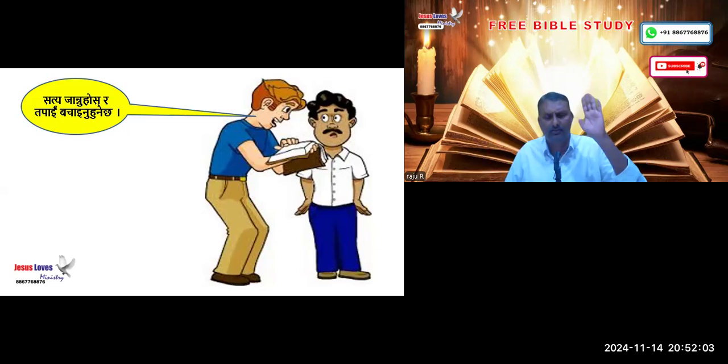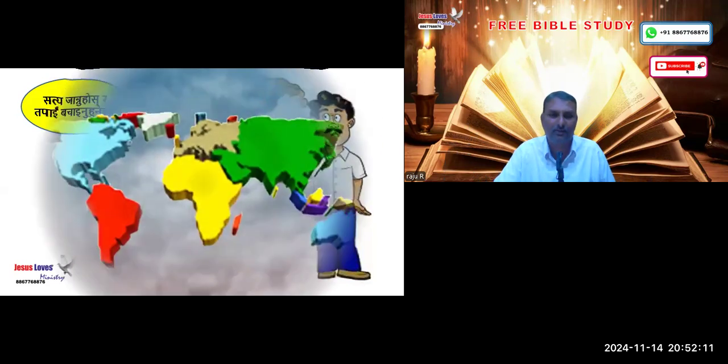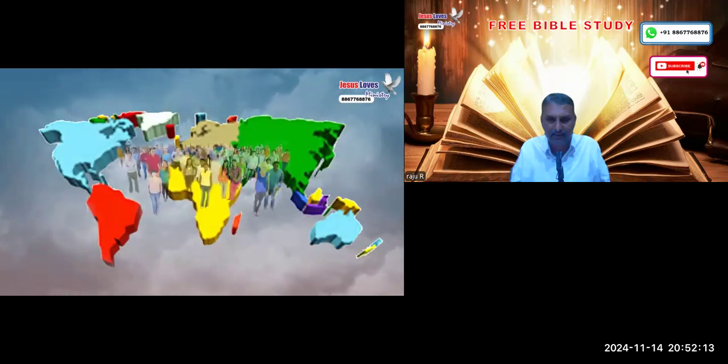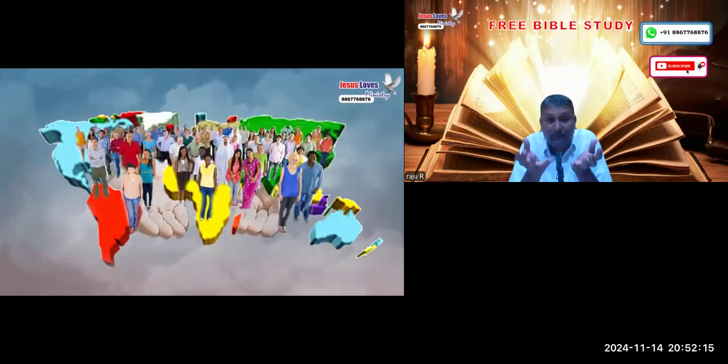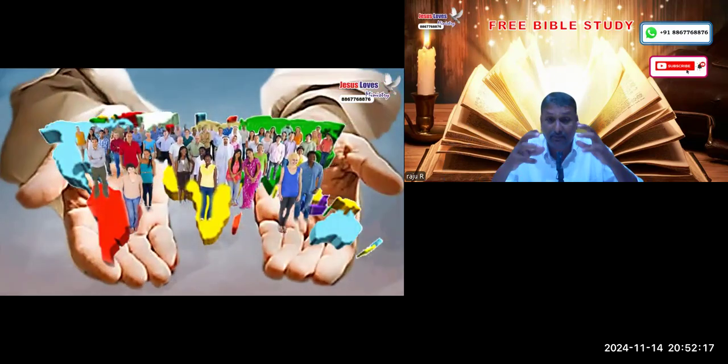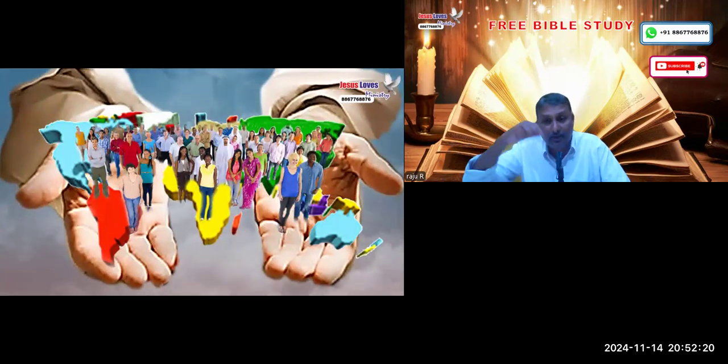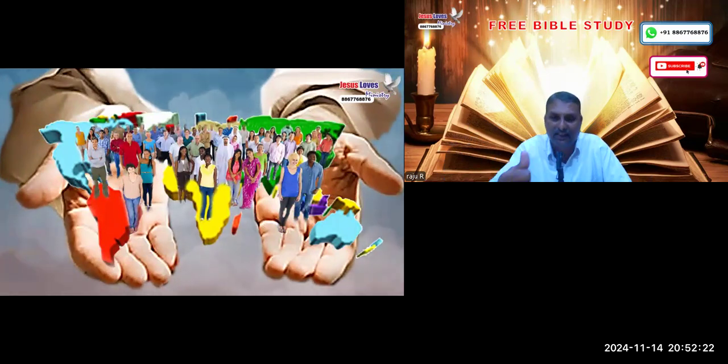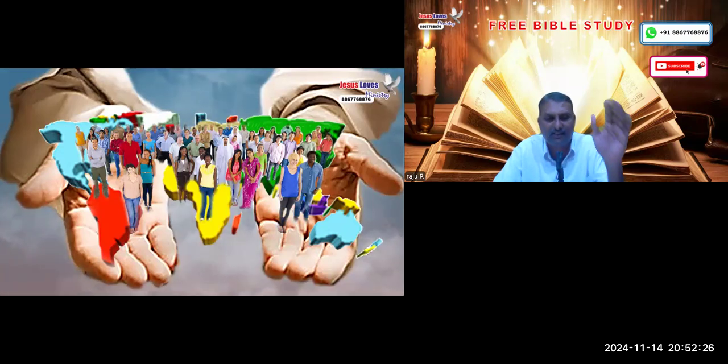God knows and wants all men to be first saved, then come to the knowledge of truth. Why? Because God knows everybody is condemned in death. They have to be first saved from death, from Satan. Then only can they be given the knowledge of truth. Then only they can come to the truth. That is the reason, dear brethren.